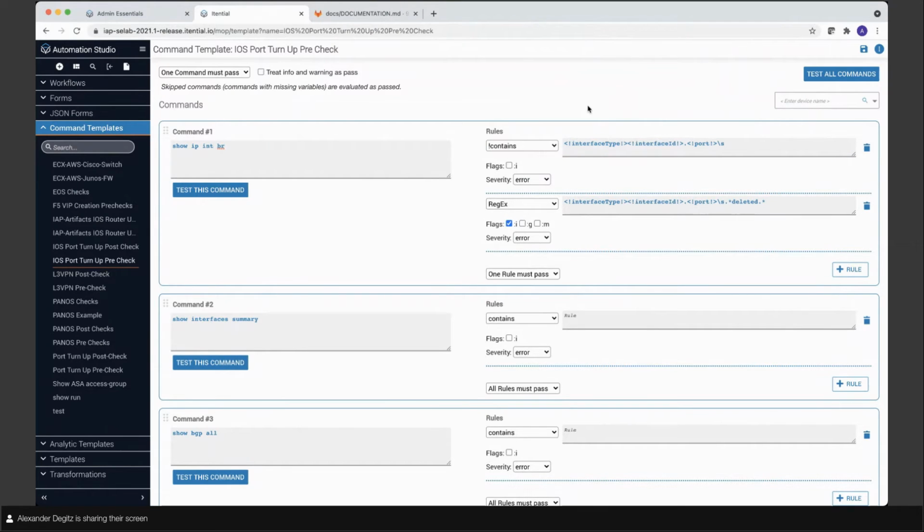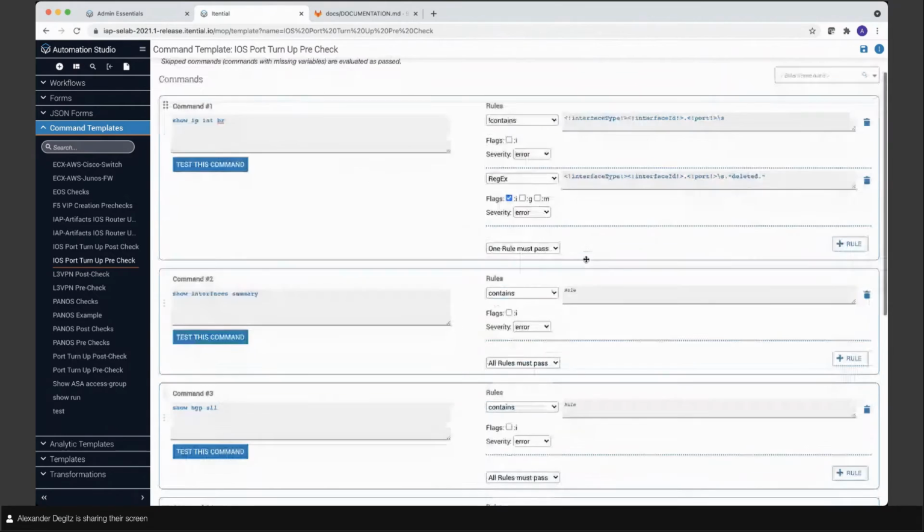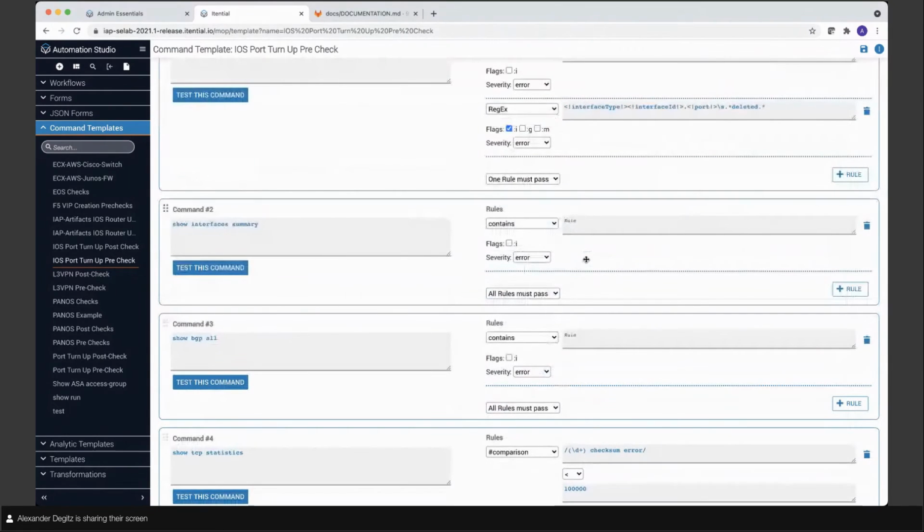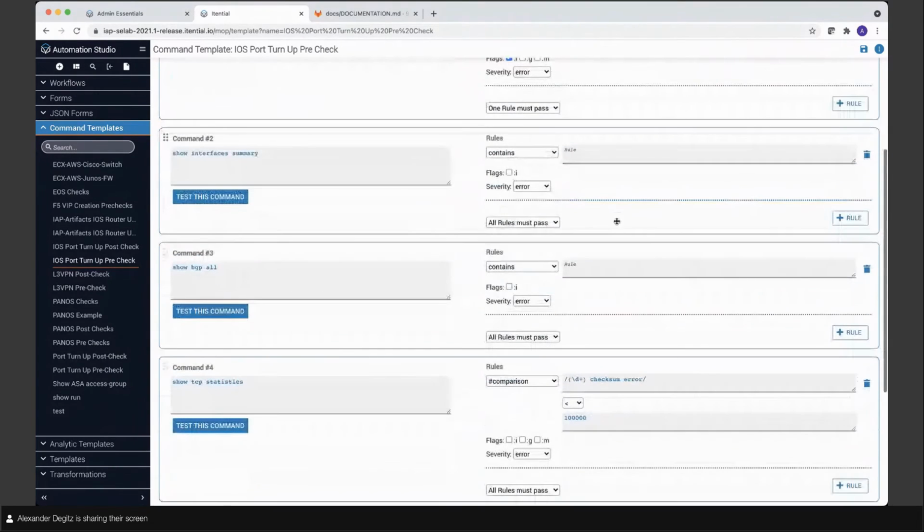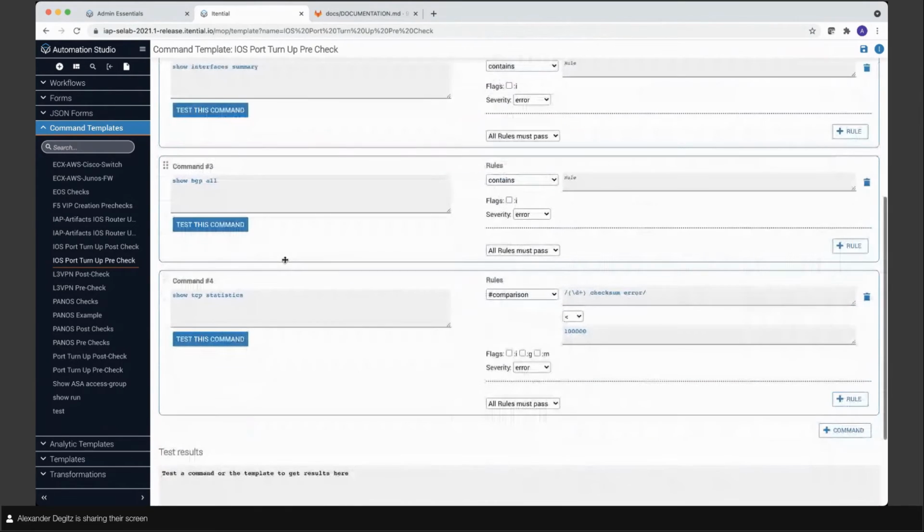So I could say it should not contain this interface type, ID, and port, for example, or it should not contain an interface that was deleted or is currently down, or stuff like that. All of these things I can do. I can see if those commands run successfully to make sure my device is in a good state for me to actually make a change. That's the whole idea around this command templates application.